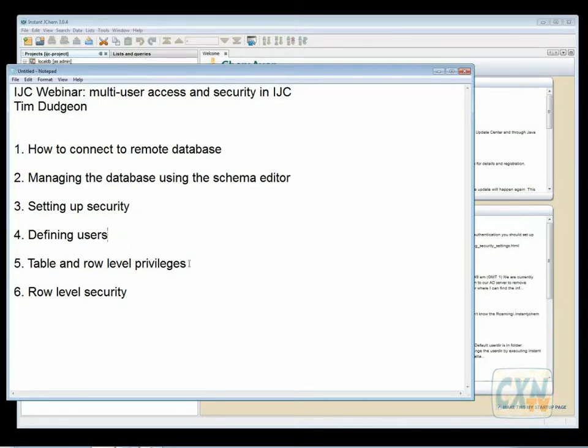And then finally we'll finish off with a couple of more fine-grained security issues, such as how you can restrict access to particular tables and columns. So this would be column level privileges, and then finally a feature we added recently which lets you actually control the security based on the row level as well, so you can control, let's say, which structures a particular chemist is allowed to see based on, let's say, what projects they belong to.